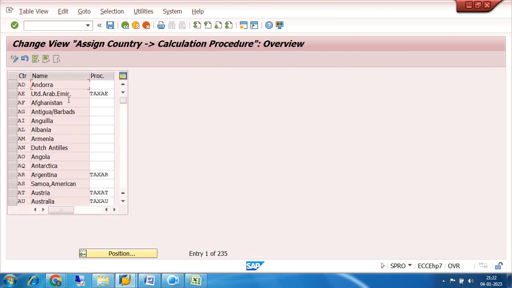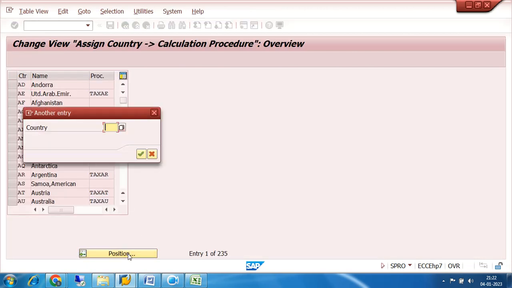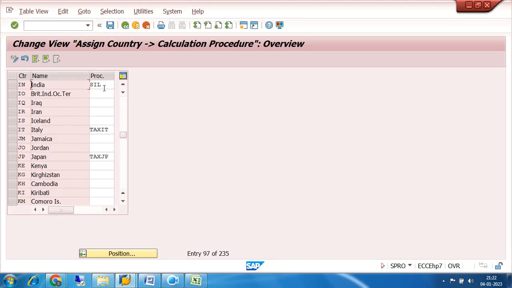So I will click here, then I will click on the position button, then my country is India. Here the by default tax procedure is SIL, but for application of the tax procedure in my company code, I have to link it with the tax procedure what I have created now, 7200.